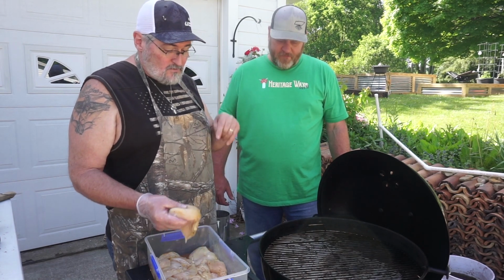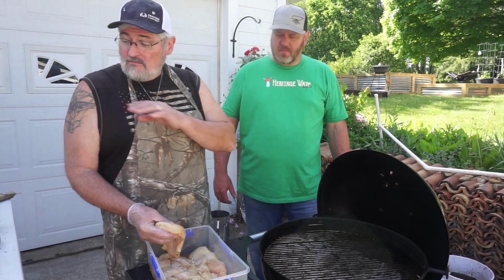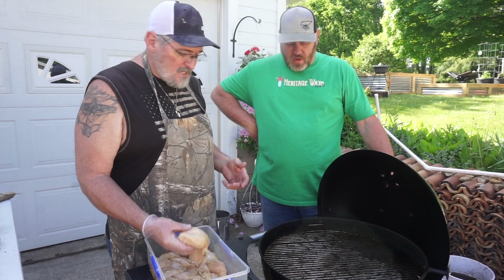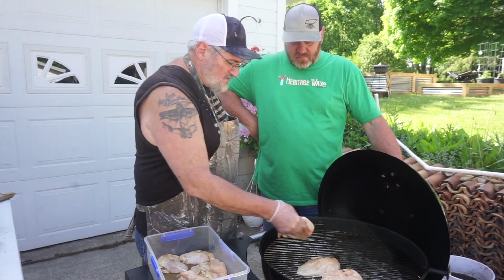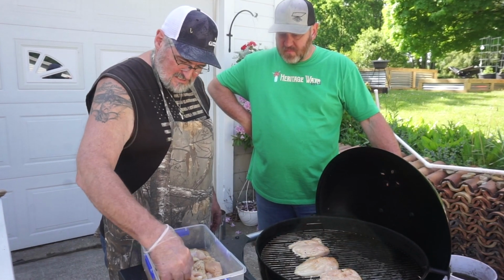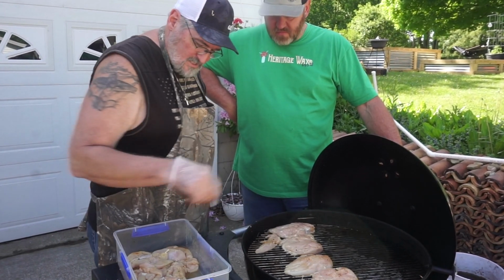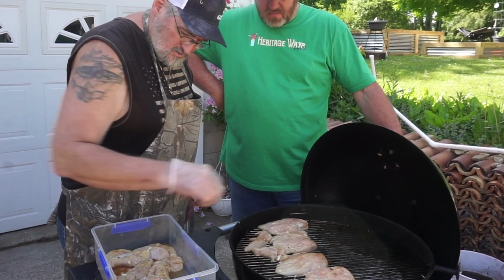Now, as we saw at the beginning of the video, we brine this chicken, so it does have some moisture in it, but we also have a spritz bottle over here, so as we check our chicken, we will spritz this down every time. We'll start with putting it skin side down. It's easy for the chicken to cook, and then we'll release. You see, we're going to put the heavier pieces up towards the fire so they get cooking better, and we'll put the little tenders back here in the back.